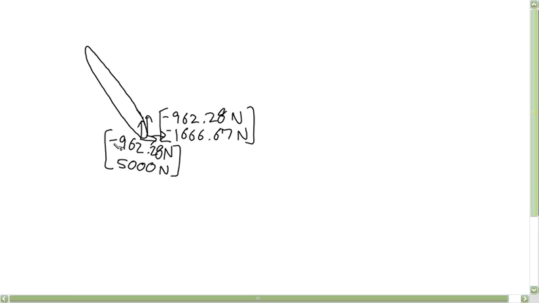Okay. And so you can add those up. Those are acting at the same point, right? So if you're trying to figure out the loads acting on this member, just add those two together. And then there's a load up here of, yep, and so that's 1924.56, negative 3333.33.